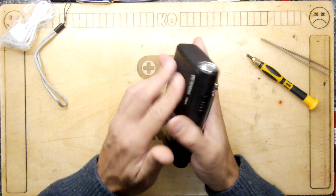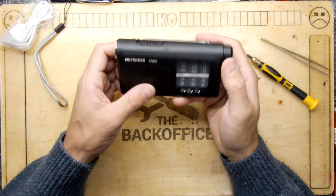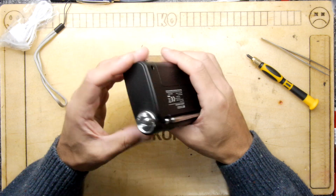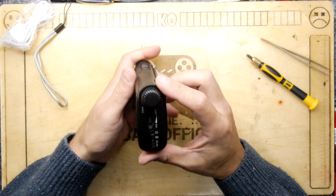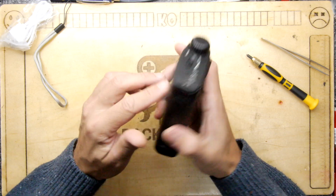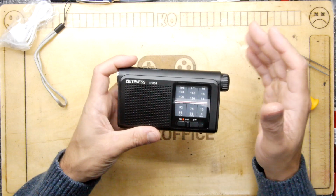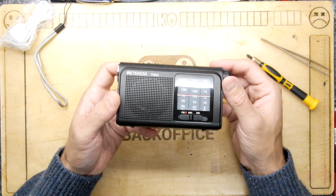For me, I think I quite like it for the torch. I mean, if you just want a little generic portable radio with torch, shove in your car, take to the beach, use at night. If you're going camping, I think that's absolutely fine. You can charge it off your power bank. For that purpose, I think it's great, but I don't think I'm replacing my Sony World Band radio anytime soon.